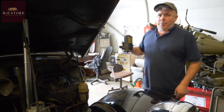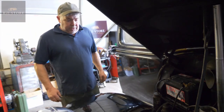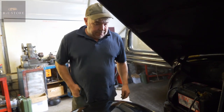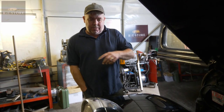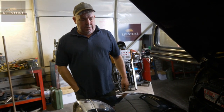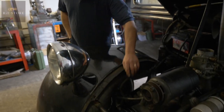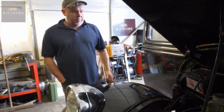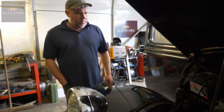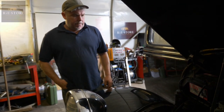You wouldn't want to sit underneath one while it's jacked up! Is this an original engine? It's a recon engine but it's the correct engine for the car — a flathead, exactly the same as Melvin's truck but this is a lot later. His has the water pumps in the cylinder heads; this one hasn't — they're in the block. It's an English-made engine, a copy of the American one. So this is an English car.